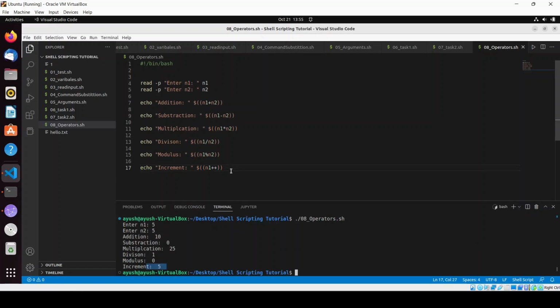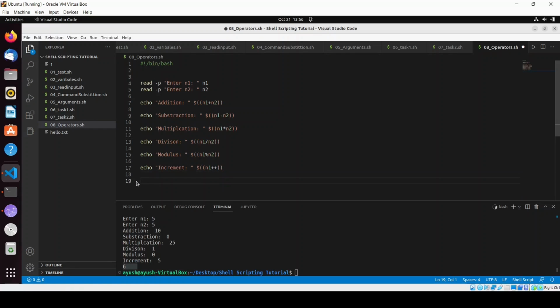But if we echo n1 afterwards, then we will get 6. Let me clear the screen, enter 5. Now you can see you have got the 6. I hope you got the concept of increment and decrement. If plus plus is after the variable name, it will first print, then increment. If plus plus is first, it will increment, then print.